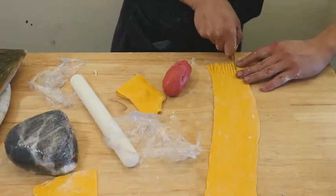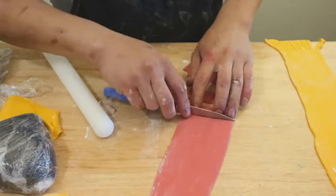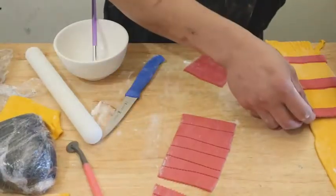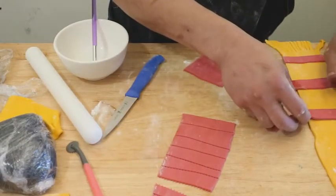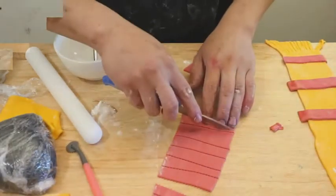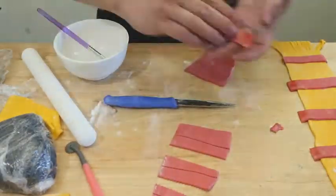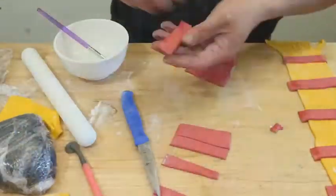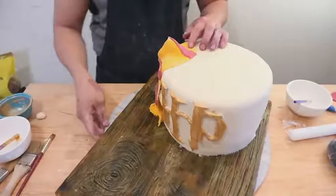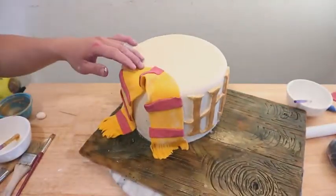Some of the designs I actually made on the spot. Some of the other toppers I already made a day before. But this one is not too difficult to make, that's why I do it on the day when I'm already assembling my cake, because I want it to look fresh, just made right on the spot.